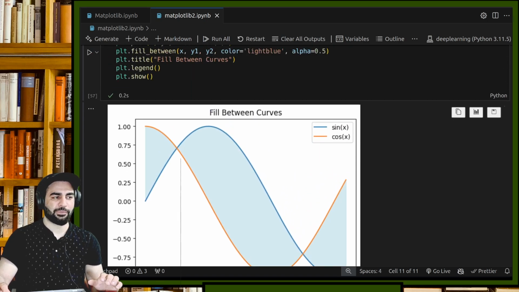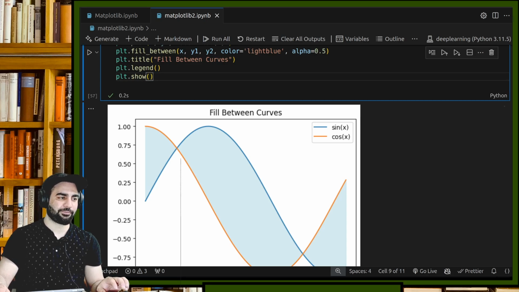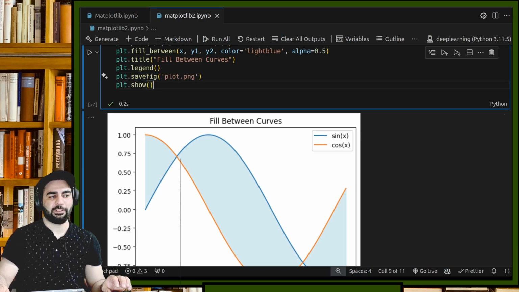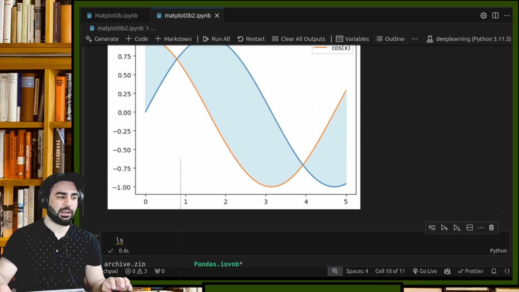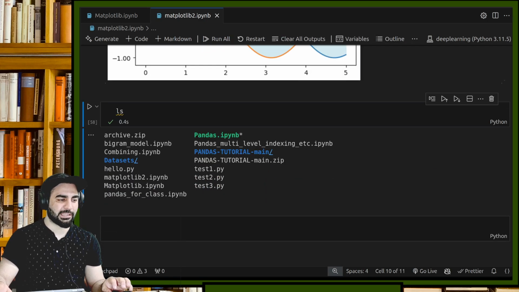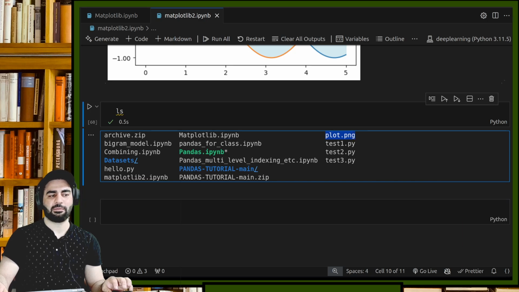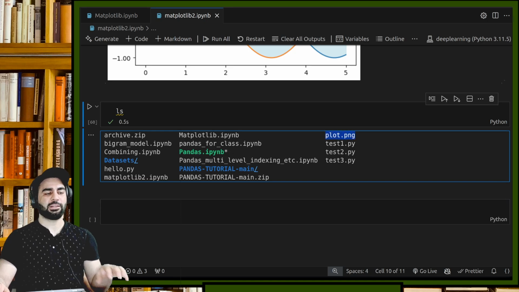This is the plot. If I want to save it, what I can do is I can just say plt.savefig. Really easy. So if I just put it here, plt.savefig. If I show you it over here, now it got saved. So if I again do this ls, it should be somewhere there. Okay, you got this plot.png. Okay, this is the plot. This is the function. Can you see it? So it got saved.